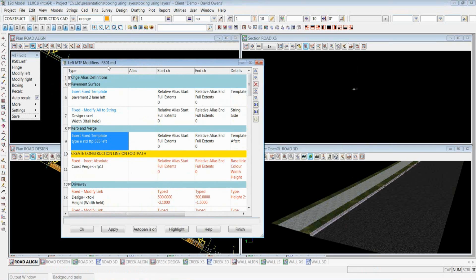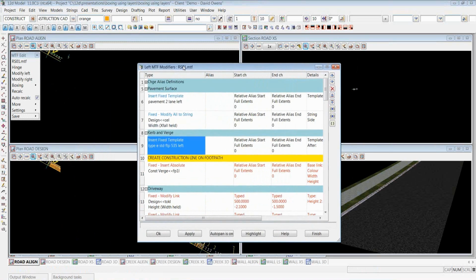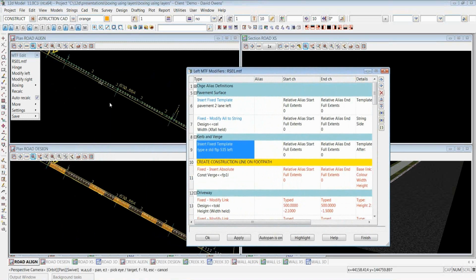And one example, before we even worry about looking at pavement layers, is even on the surface itself. There are times when you may want to do modifications to certain parts of the template, of the surface, but then you want to be able to put the other parts back to where they were supposed to be in the first place.